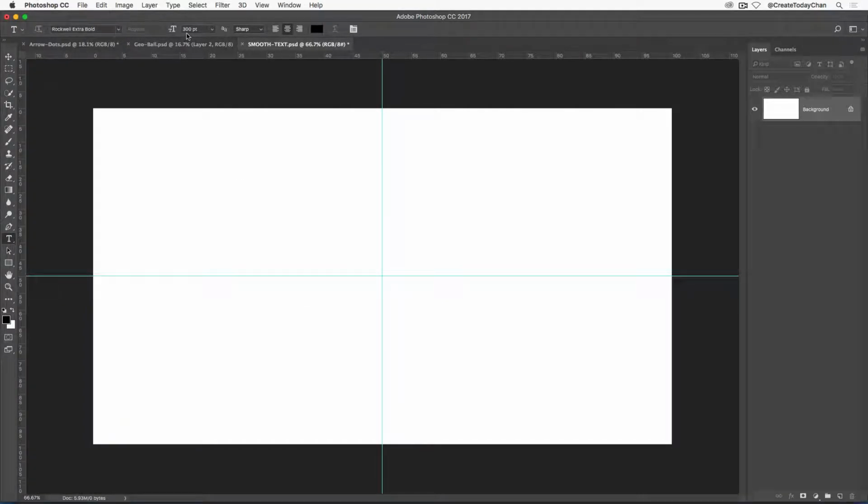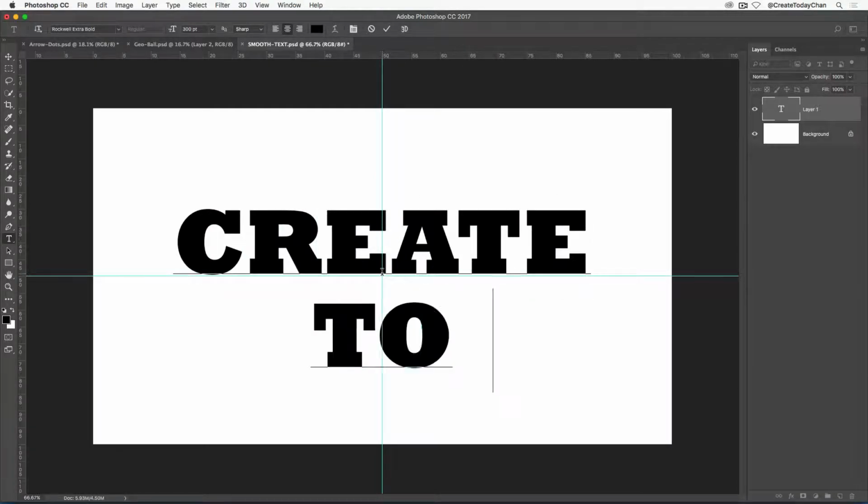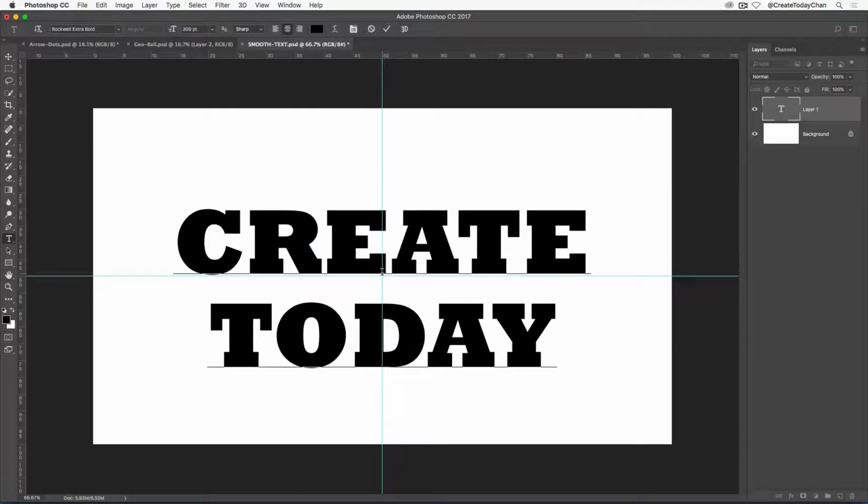I've also set my size to 300 points. Again, it'll depend on the resolution of your document, but we want some big type that we can see here to work with. So I've set it to center the type, and I'm going to click right here in the middle, and I'm just going to type Create Today and hit enter on my keyboard here.